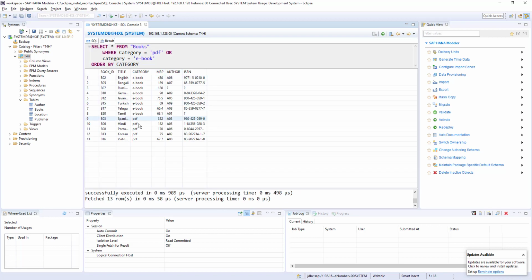We have 5 PDFs and the rest of them are ebooks, 8 ebooks and 5 PDFs. We got the result of ebooks and PDFs from the books table.